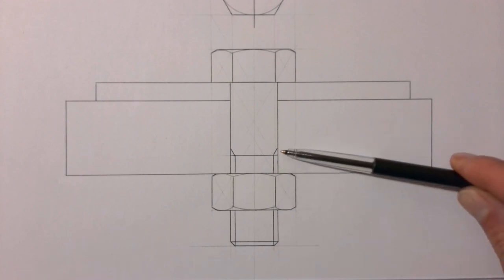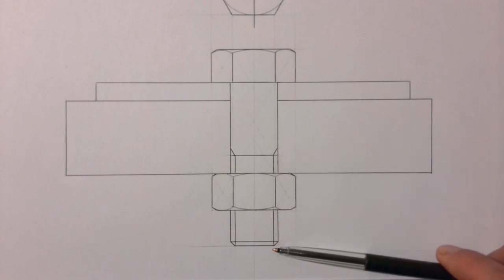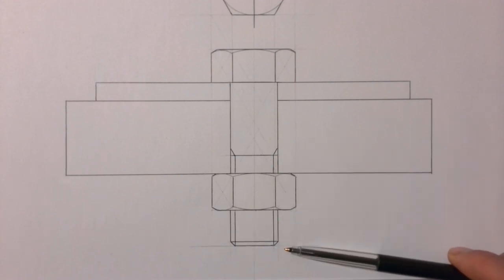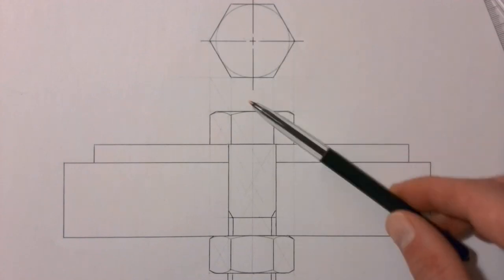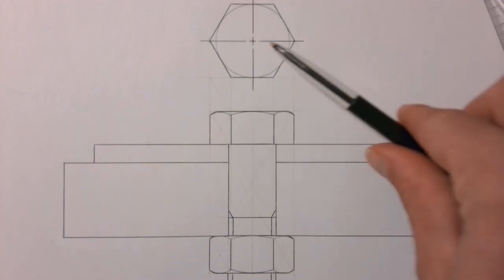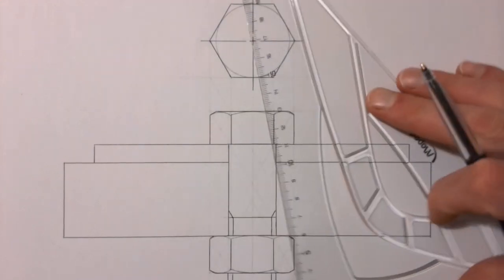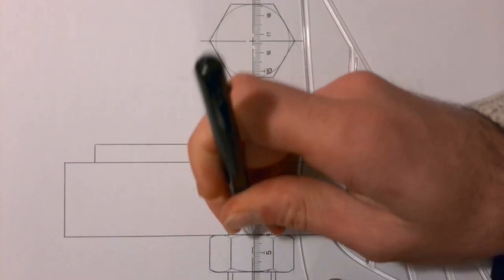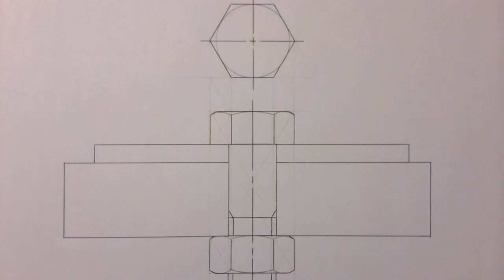You can see that my thread goes into the hole up until where my thread length ends, which is measured from the end of my bolt upwards. We show this part of the thread which sticks out on the other side of the bolt. The last thing to add — as shown in the top view — is that we always put centerlines into the top view of our bolt, even if drawn as an auxiliary view. We also put in a centerline right through the middle of our bolt, since it's a cylinder.